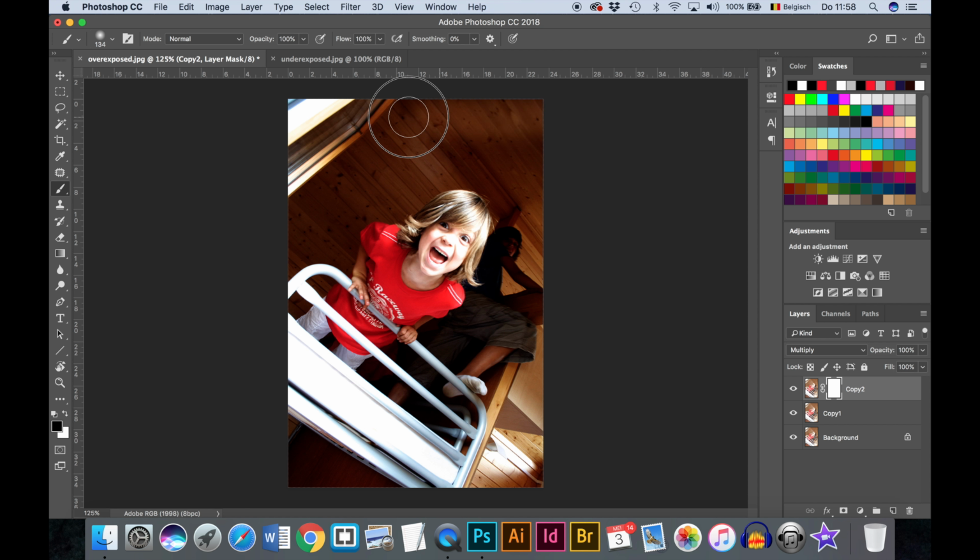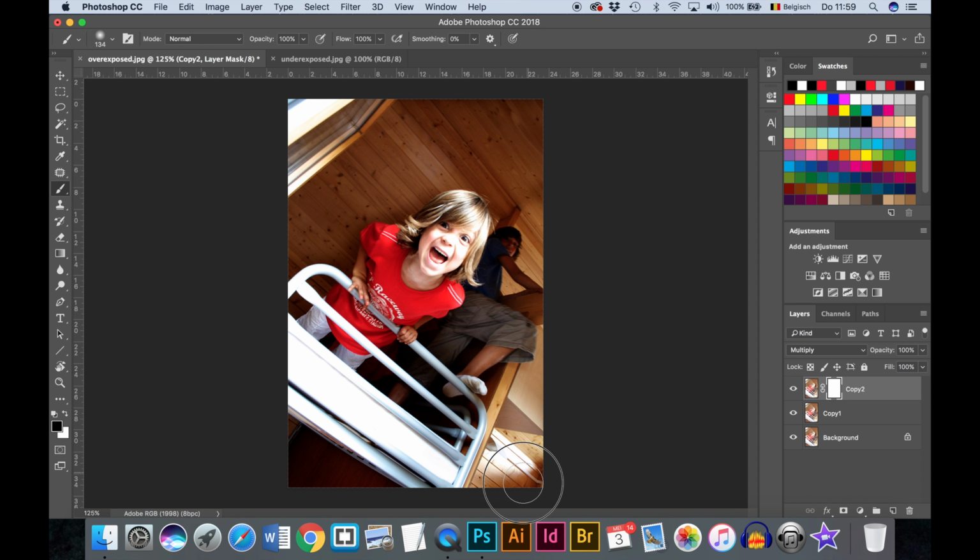Now, paint in the underlying layers. Check your layer mask. The black strokes basically are saying these areas are not affected by the duplicated multiplied layer. Basically, for these areas, black is the same thing as hiding the layer. However, the white parts are affected by the multiplied blend mode.